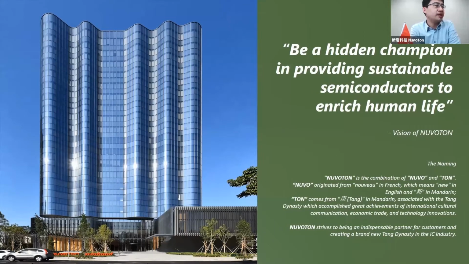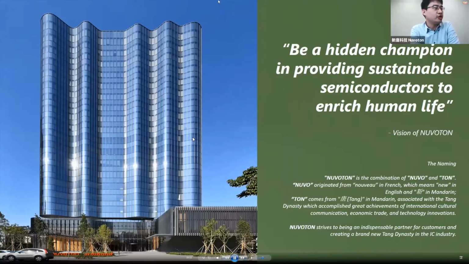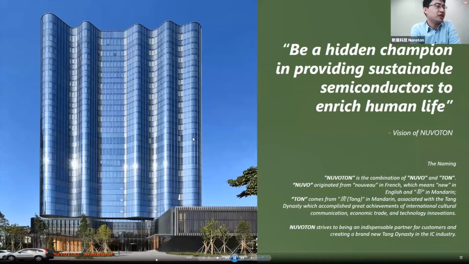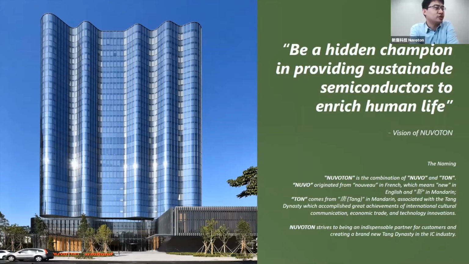Nuvoton is a Taiwan-based company. This is our headquarters building adjacent to the high-speed Hsinchu train station, which is the gateway for the famous Hsinchu Science Industrial Park. First of all, let me explain the name of our company, Nuvoton. Nouveau indicates new in French. Ton indicates the Tang dynasty, which is one of the greatest dynasties in ancient China, in culture, economy, technology, and literature. So the composition of Nouveau and Ton indicates our vision to create glory in the semiconductor industry to enrich our daily life.